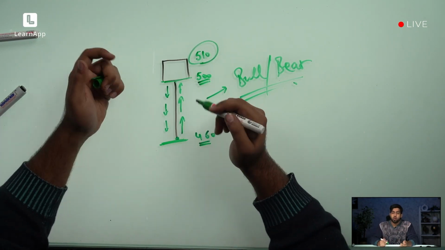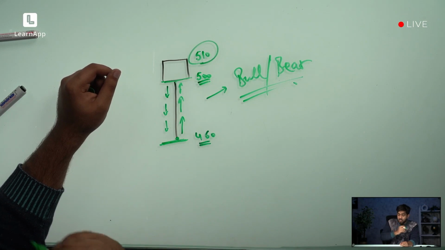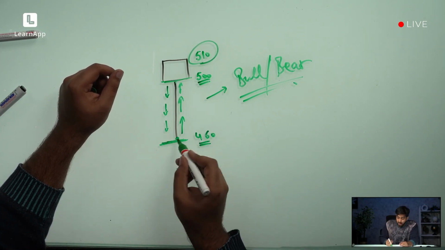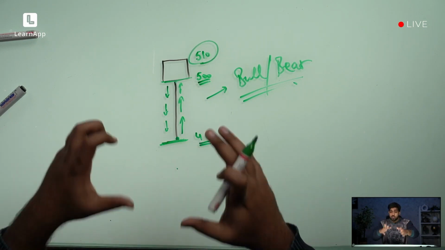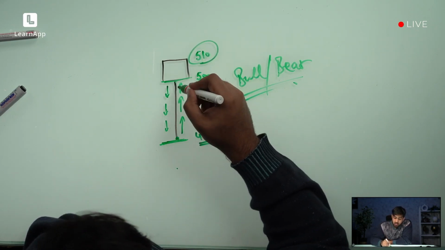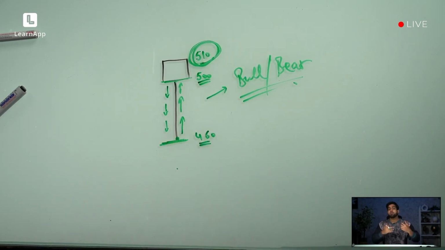But at each point, if there are sellers, obviously there are buyers as well, but there was a higher number of people who were interested in selling, so that is why prices went downwards, down, down, down, and they reached this point of 460. If the selling pressure had continued, it would have closed around 460 or even below it. But then at this particular price point, a lot of buyers found it cheap and got interested, they hopped on into it, and the pressure was reversed, because as we can see it closed at 510. So this has a good bullish strength.